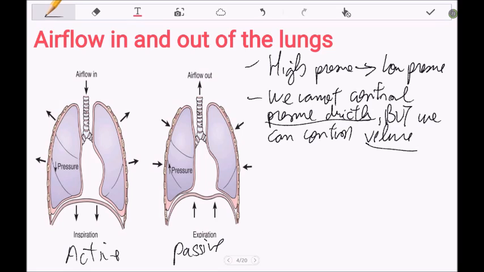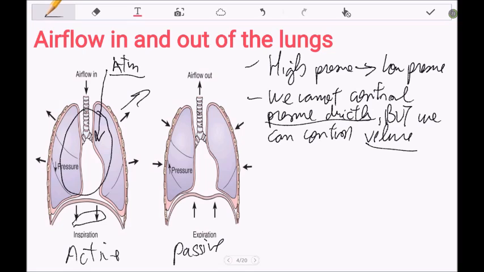This means that when we breathe in, the respiratory muscles can affect volume. If you take a look at the inspiration here, when the diaphragm expands during inspiration and the intercostal muscles expand, we're increasing the volume inside the lungs. And because we're increasing the volume, the pressure inside the lungs becomes less. When the atmospheric pressure becomes more positive than the pressure inside the lungs, the air is going to move into the lungs.